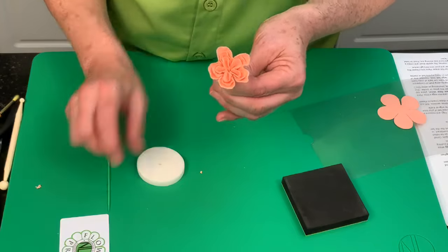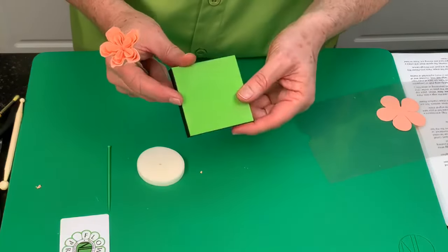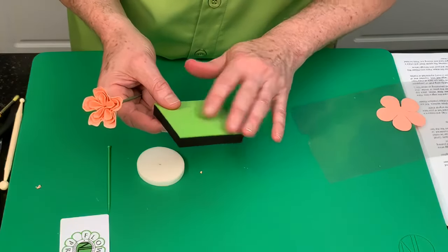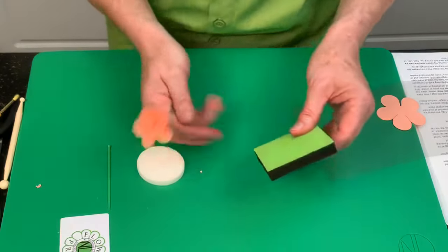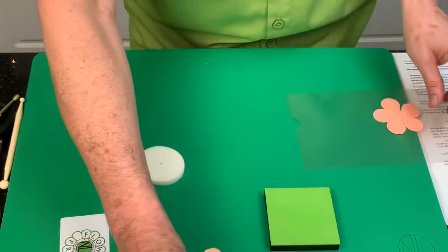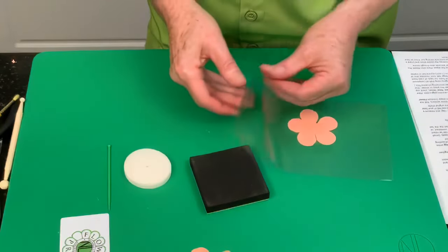And a pad. This is a mini pad, all right? It's something we sell on our website, and Katy Sue has got these. They're just going to be loaded on in the next couple of days. We sent some over, but this is a mini foam pad. A lot of you maybe have a PME one or a Cel Kicks one, the yellow one. But this is very useful for smaller flowers, all right?